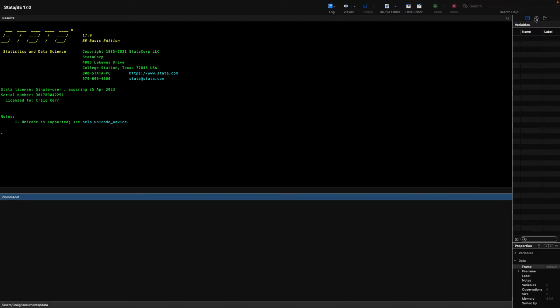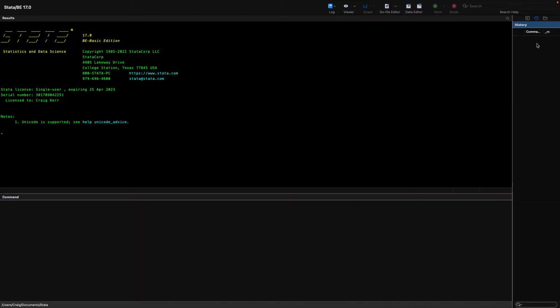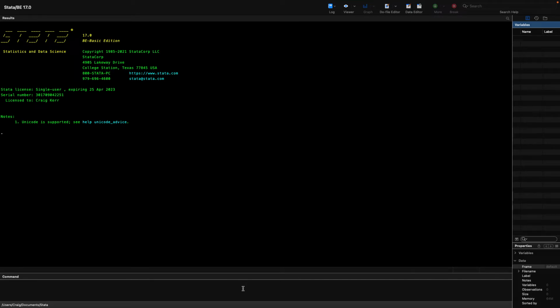Now, something new I've noticed is we have a history tab, which will list all the commands you type. So if you want to type it again, you could just click it up here instead of retyping it. And some project manager tab. I've got to be honest, that's new. I'm not sure what that is yet, but we won't need to be using it in this class anyway. Now, these used to be separate. It used to be that this history window was over here on the left. Now, when you first download Stata, it asks you if you want that view, and I clearly said no, because we can always just toggle between the two, and I like having more space to view here in the middle. Okay, I'm actually going to push that command down because this command window does not need to be so big.